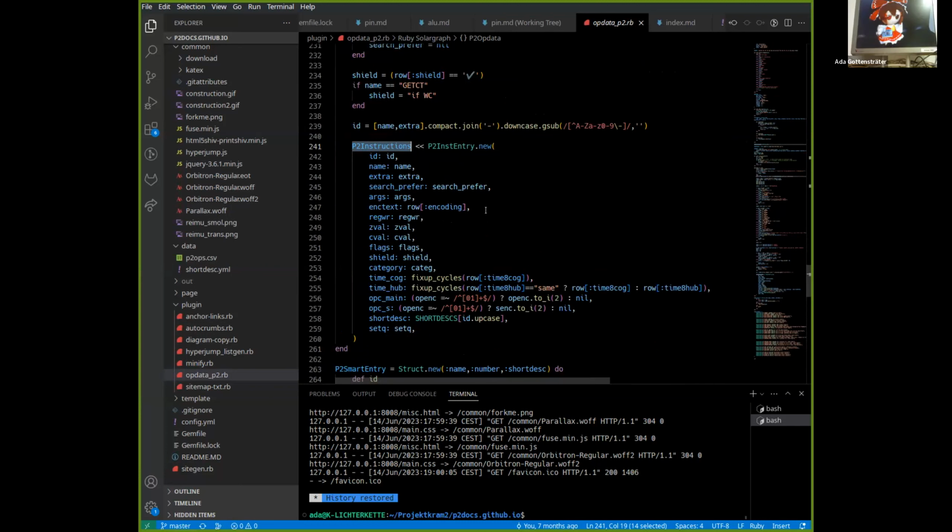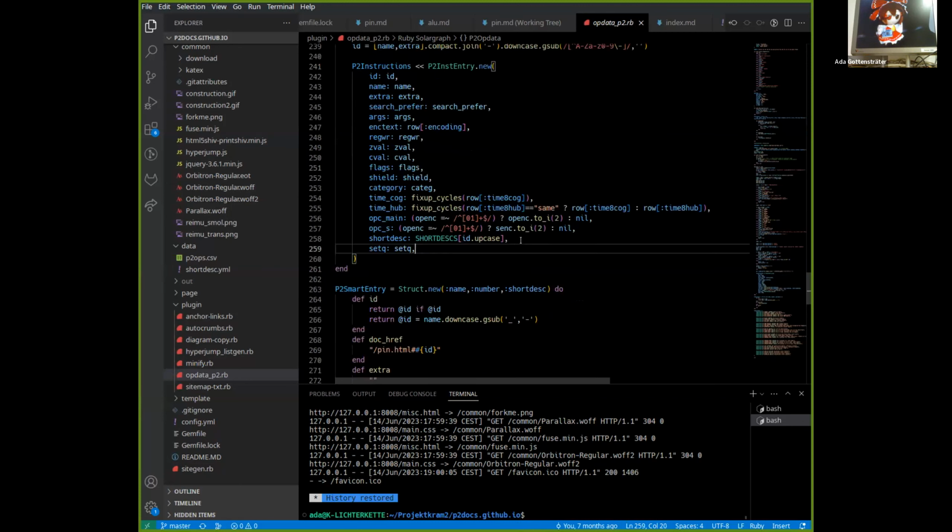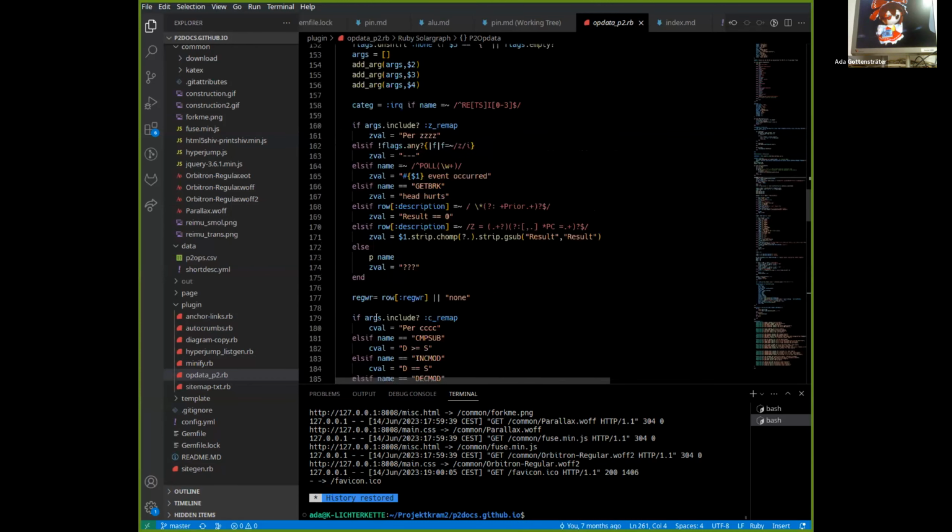So if you want to have all the information about all the instructions, as well as the description from Chip's opcode table, don't forget about that. And the short descriptions that I wrote, don't forget about those either. You can just take whatever comes out of this. You could probably just copy this plugin out into a standalone file and have it dump out a JSON file with all this in it. In fact, I could just make it dump out a JSON file onto the web server right now. But where?